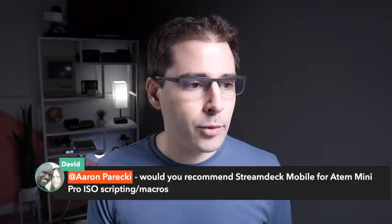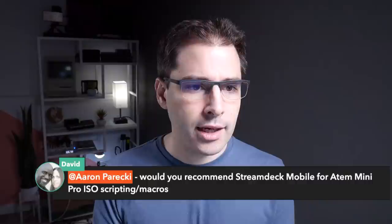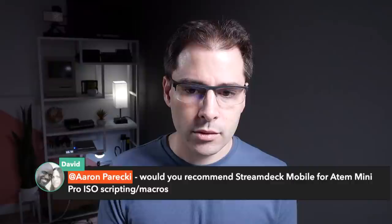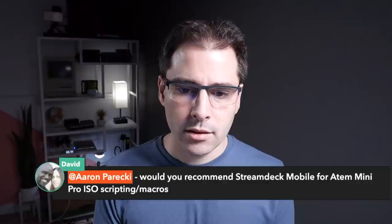Would you recommend Stream Deck Mobile for ATEM Mini Pro ISO scripting and macros? Is Stream Deck Mobile the interface for it that you can load onto a phone? Yeah, okay. So it's just like a phone version of the buttons. Yeah, I think that's great.